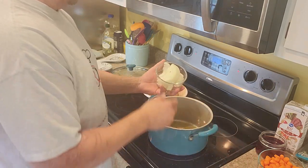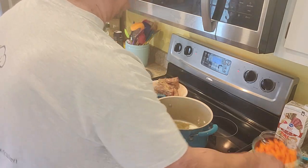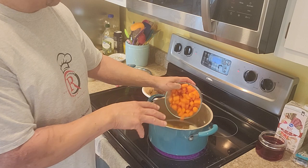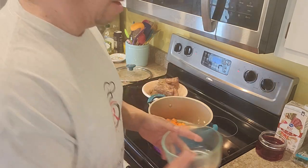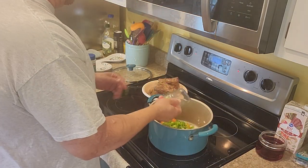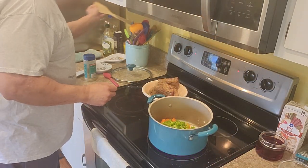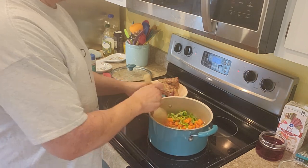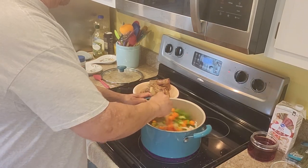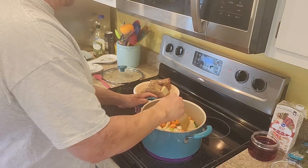I just slice my onions up because like I said, it's going to cook a while, so it's not like it's going to break up. I like pieces. You can chop your carrots diced or smaller. I like it a little chunkier because it's going to be sitting and cooking for a couple hours. You don't want to cut it too thin and then it all disappears on you. You want to get a wooden spatula because at the end you want to scrape the bottom and get all the flavor, all the bits and pieces out, because that's gonna add more flavor to it.